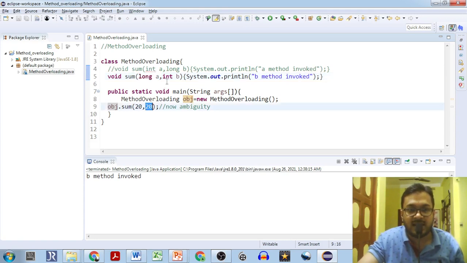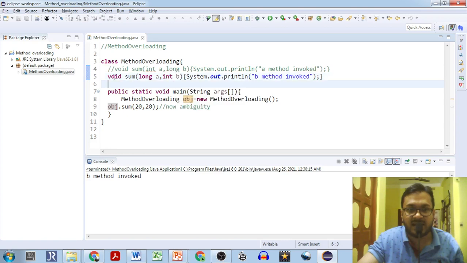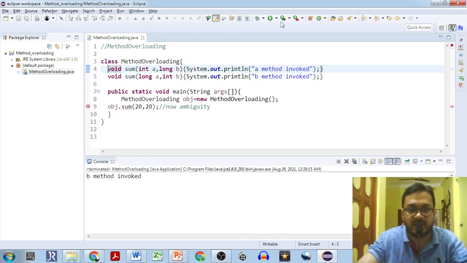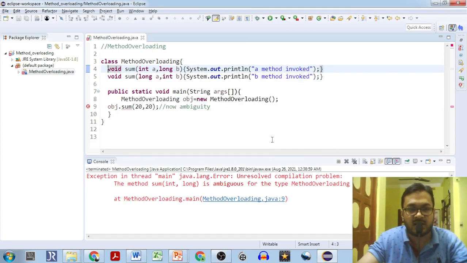And the other is anyhow taken as integer. There's no ambiguity for the compiler. The compiler can clearly understand that we have to promote it. So the B method invoked is printed on the output screen as we are printing over here. Otherwise, if we put both methods over here, then it will throw a compile time error. The Java compiler can't understand. You're creating an ambiguity for the Java compiler.